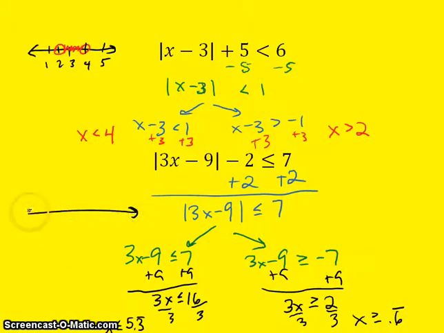So on the number line, x is less than or equal to 5.3, so I'm going to have to guess a little bit where it is. So we'll say it's right here, 5.3. It's less than that, so a closed circle, and I'm going to shade to the left. And greater than or equal to 0.6 repeating. So or equal to is a closed circle, so I'm going to have a closed circle here. And I'm going to shade to the right. So here I have a closed circle on both ends and then shaded in between.